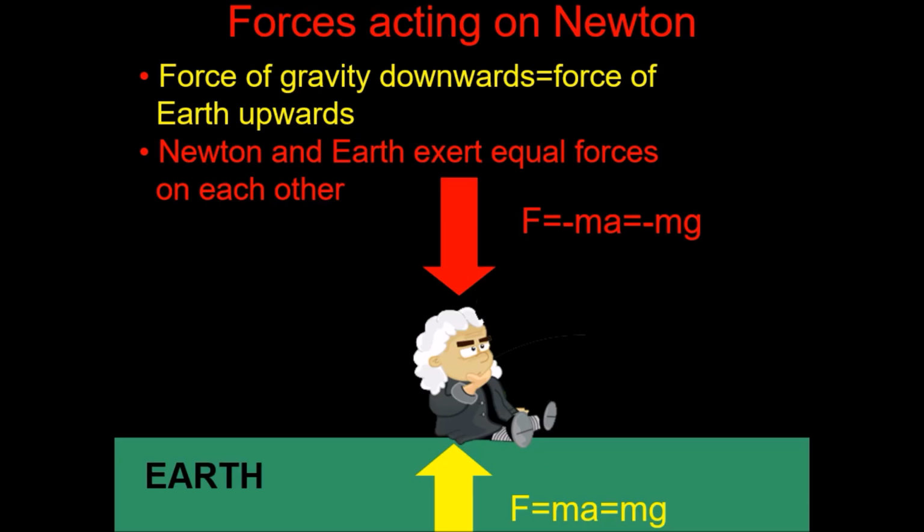So here we have Newton sitting upon the earth. In this particular case, the earth is going to attract Newton with a force that's essentially negative ma, because it's downwards, which will give us a force of negative mg. If there's a force of mg downwards on Newton, this means there has to be a corresponding upwards force of F equals positive mg. This force is referred to as a normal force.